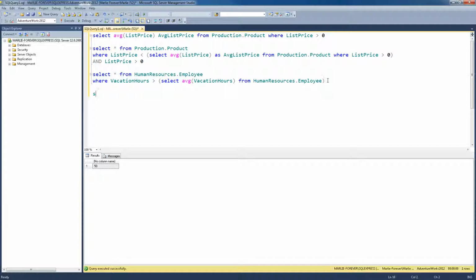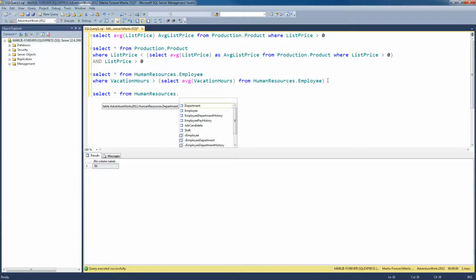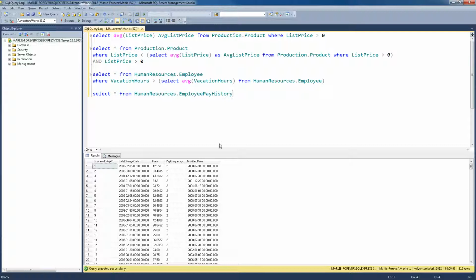All right, let's do another one here. Select star from HumanResources.EmployeePayHistory. Should have some money in it, right? Right. Perfect. All right, so let's do something a little bit different here.